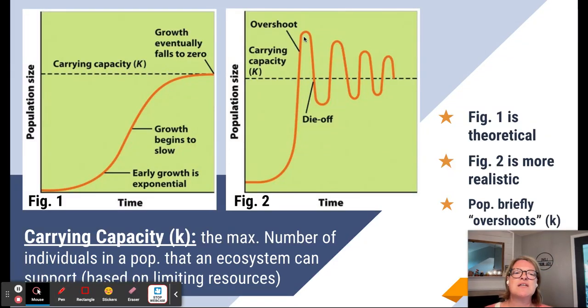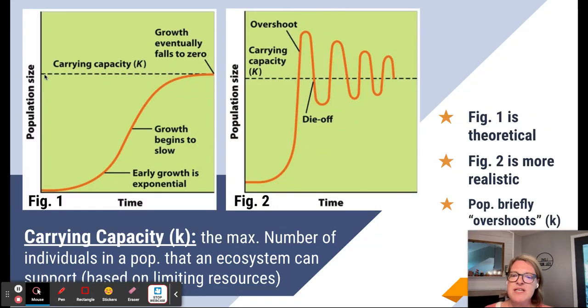It actually does this. Okay, so the population grows exponentially and then it reaches carrying capacity. It exceeds carrying capacity generally. And then some of the organisms don't survive because they run out of resources or there's a lot of competition and they don't overcome that competition. So there's a die-off event, and then they start to grow again because there's some resources available, and then this competition leads to die-off, and then we continue this cycle of overshoot and die-off, overshoot and die-off.